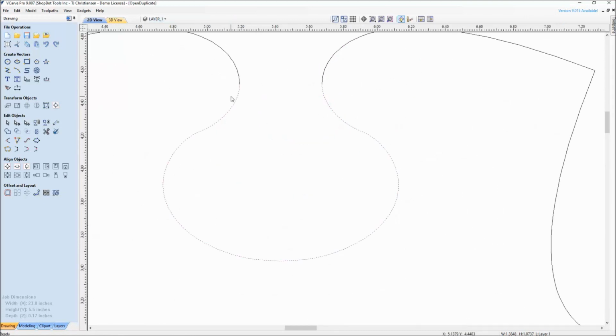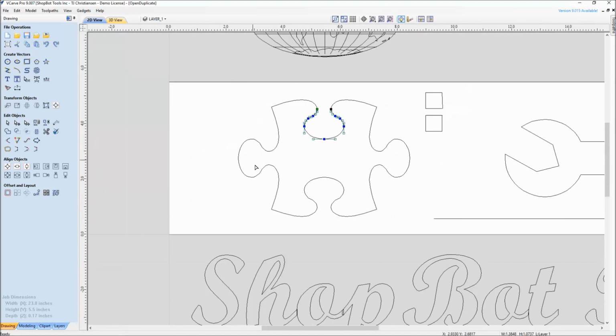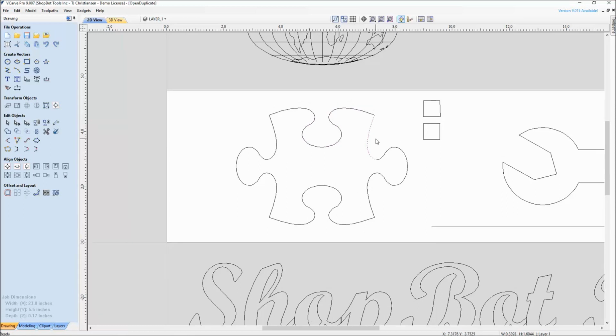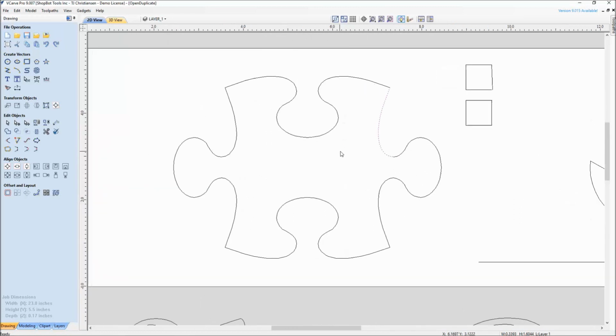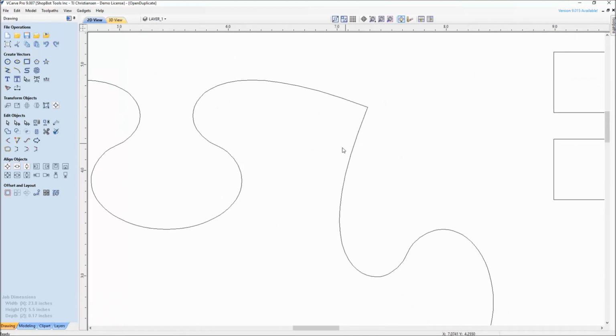They have a start point and a finish point that are not together, which is not all the way around that vector. In a case like this, we need to figure out a way to join the vectors in the software. But before we do that, what we need to look for are vector points that are either overlapped or not closed all the way.